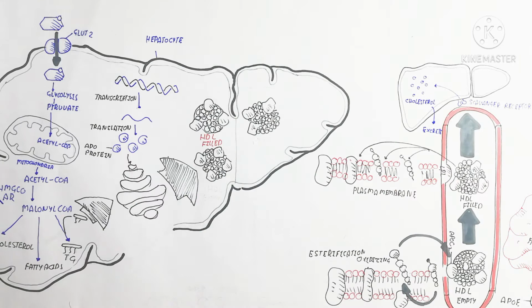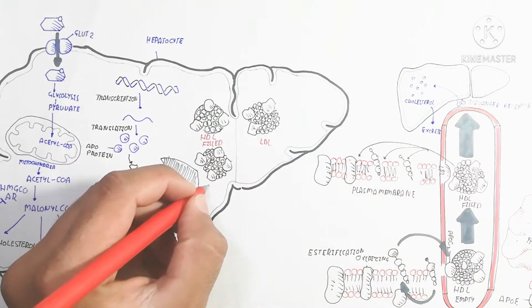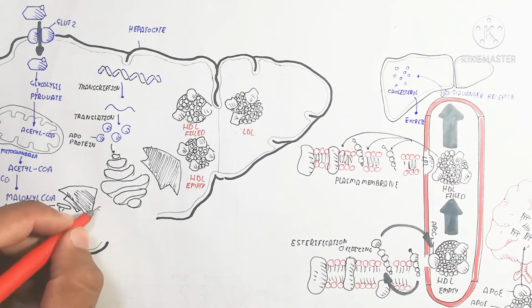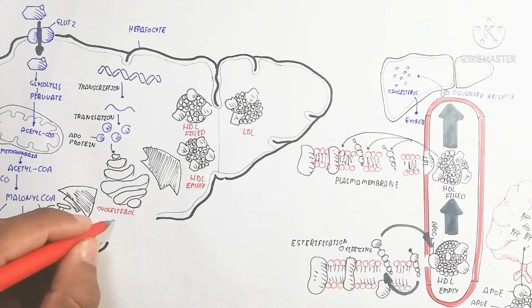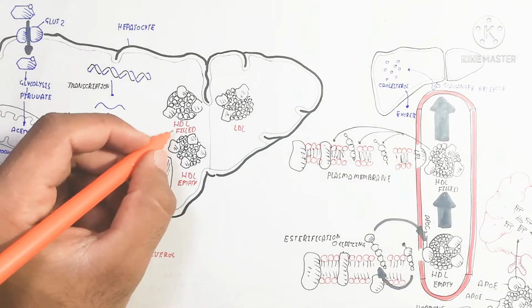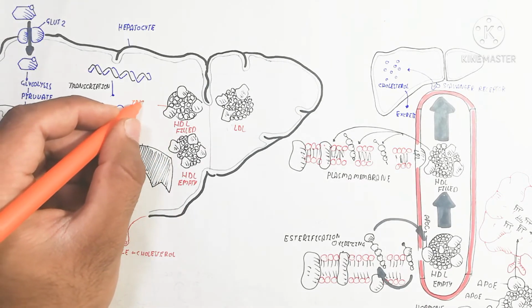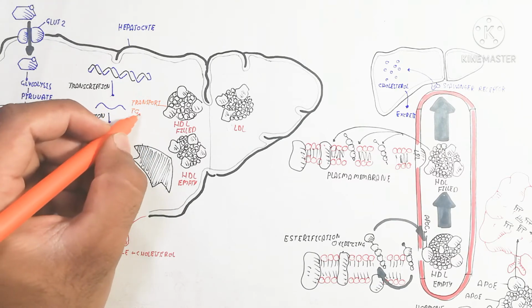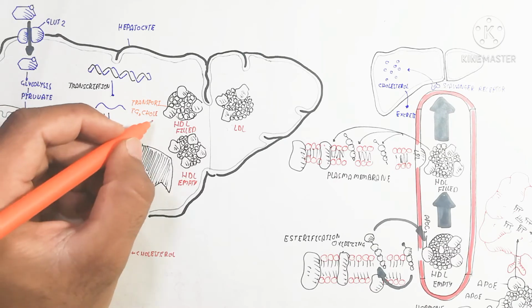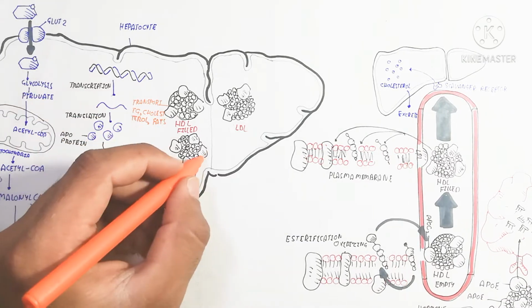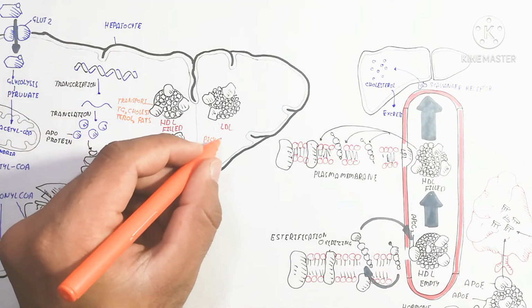And this lipoprotein is of three types: high density lipoprotein empty, meaning a lesser amount of cholesterol, and high density lipoprotein filled, meaning an excess of cholesterol is present. On the other hand, the LDL is the low density lipoprotein. So the low density lipoprotein contains a high number of triglycerides. So these three lipoproteins provide nutrients or substances through different mechanisms.